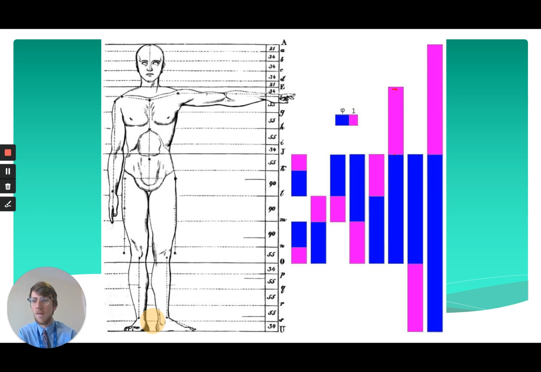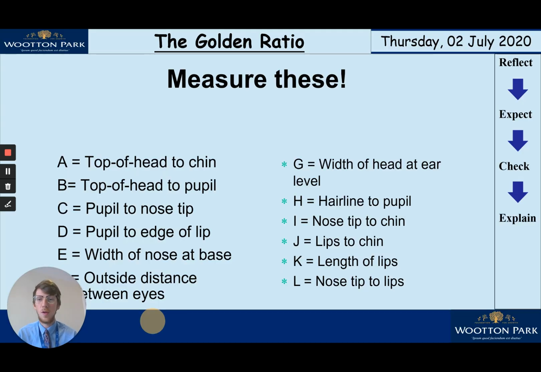We're mostly looking at how our faces are within the golden ratio, and looking at how other people's faces are in the golden ratio, and we're going to see who's more golden, who has more of the golden ratio within them. So what you're going to need to do is get a ruler or a tape measure, and some subjects that you can use yourself. So you can use your own face, you can use your parents, your mum, your dad, your brother, your sister, your grandparents. Don't think it's really going to work with your dog or your cat, but you can try.